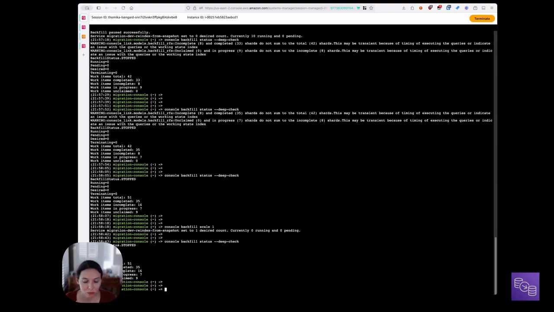Stop saves the state of this migration's working state. Basically it copies that index out and stores it in our logs, and then deletes it, as well as shutting all the workers down. The reason you would do that is that if you wanted to run a new backfill to start from scratch, or to do a different index, or based on a different snapshot, having a migrations working state in the target cluster will mess that up because it would be basically inaccurate data for the new backfill process.